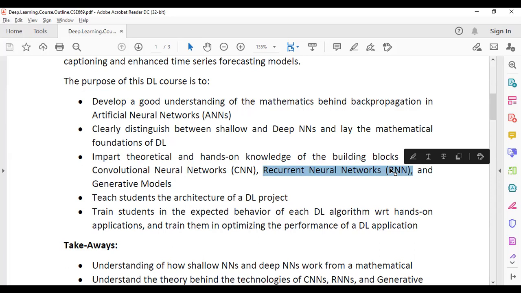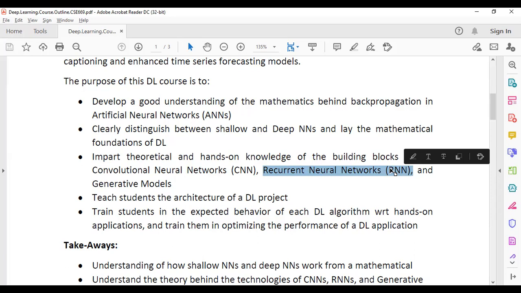But primarily, they are being used for textual data or time series data, in which I have a sequence with respect to time. For example, if you see any text, then one word comes after the other. So there is a sequence. So wherever there is a sequence, you can use recurrent neural networks to predict the next sequence. They are actually better than the traditional time series forecasting models, because they're able to store a lot of history of the past in making predictions of the future.